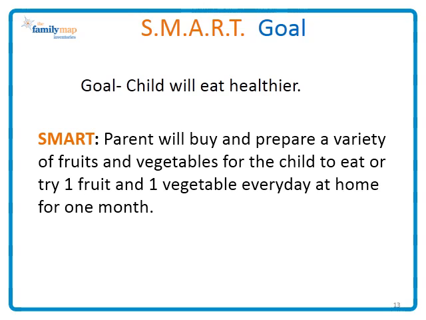It's specific to who is doing what, when, and where. It's measurable, one fruit, one vegetable every day. It's action-oriented. The parent's going to buy it and prepare the fruits and vegetables. And it has a timeline for 1 month. On the family partnership agreement, the goal may not be written out this way. Parts of this goal may be written into the parent steps. Dates would be given to the start date and end date to give the goal a good concrete timeline.